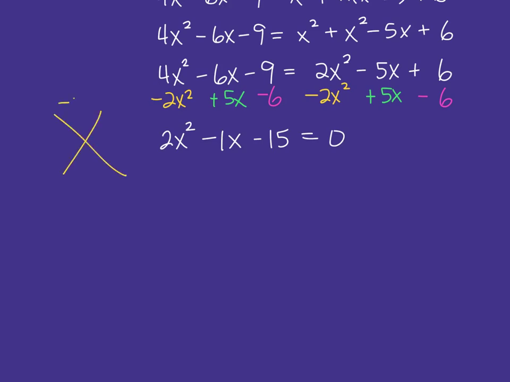The top of the star will be the number negative 30, while the bottom is negative 1. The numbers that work for that are a 6 and a 5, but one of them has to be negative in order to have that work out. So between the 6 and the 5, Pedro, which one should be negative? Okay. All right, so then I'm going to take my 2x squared and my negative 6x and my positive 5x and my negative 15, and I have that be equal to 0.